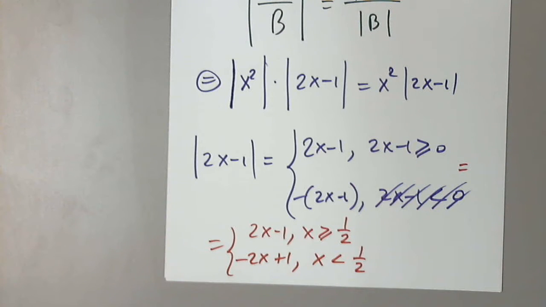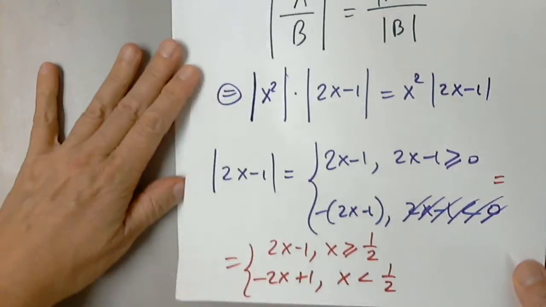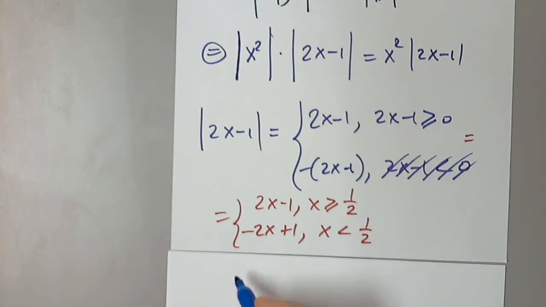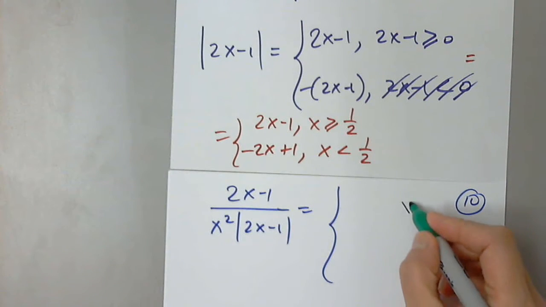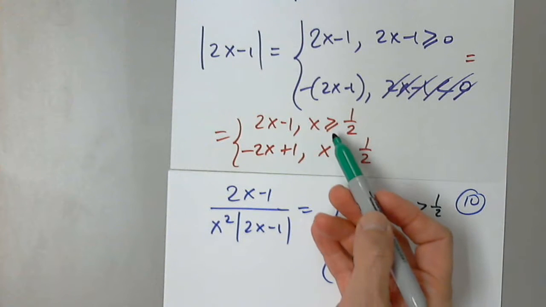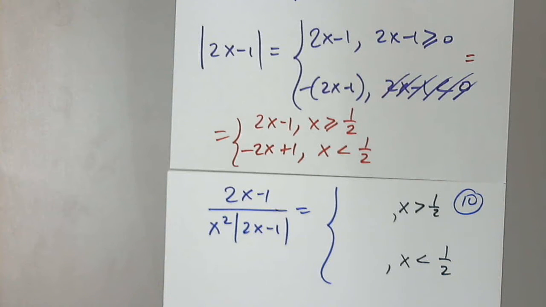Now I can put all pieces together. So let's put all pieces together. And that function. So let me refresh your memory. The function was this. If it has an absolute value in it, it must have 2 options. 1, for x greater than 1/2, I refuse to copy the equal symbol, and you'll tell me why I'm refusing to copy this equal symbol. Why am I refusing to copy the equal symbol? I had it over there, but here I refuse to copy it. Yes?